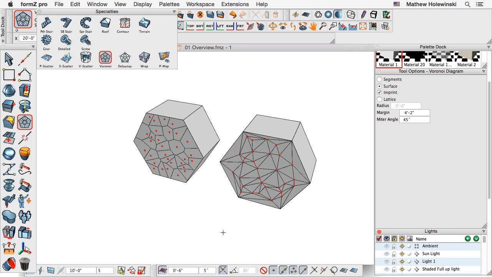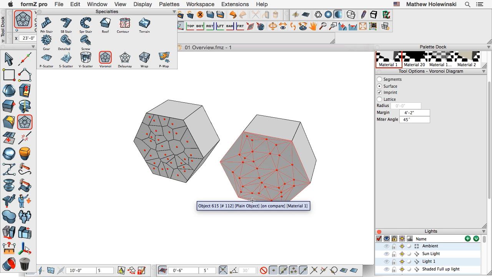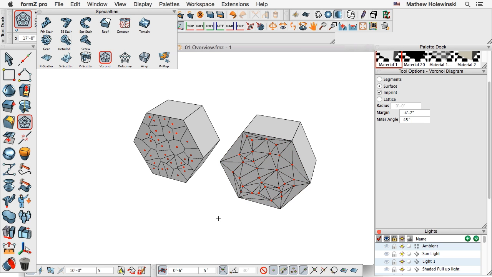And the result is sort of an artistic diagram that emulates organic structures that are found in nature. And now this one over here is the Delaunay diagram, and it's a set of triangulated regions or cells that are formed from a set of seed points and is derived from a series of circumscribed circles around each of the points, producing a diagram where the original points are at the vertex of each of the triangulated cells there.